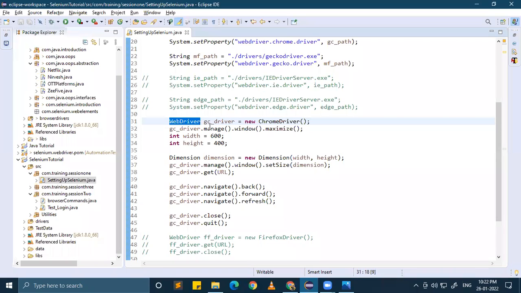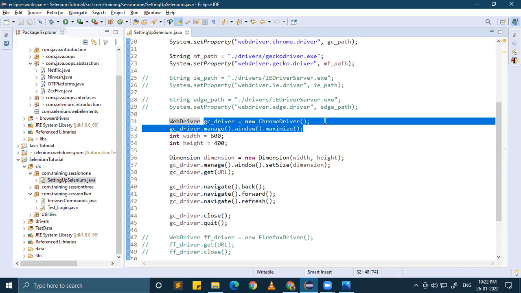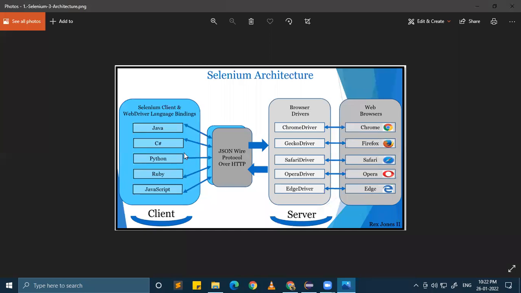So it got this command. This line is getting executed in Java. It will generate one request and send that request to the browser driver, over the JSON wire protocol or the API.